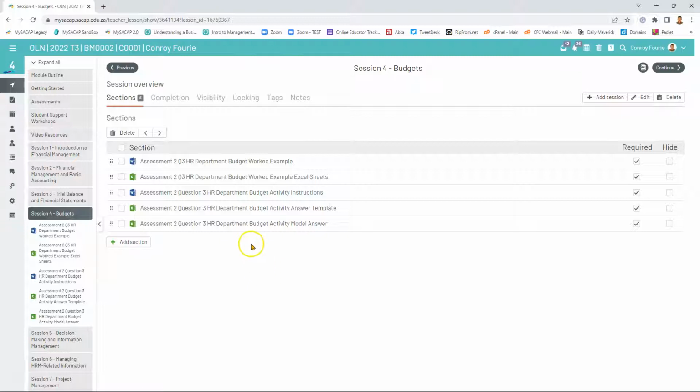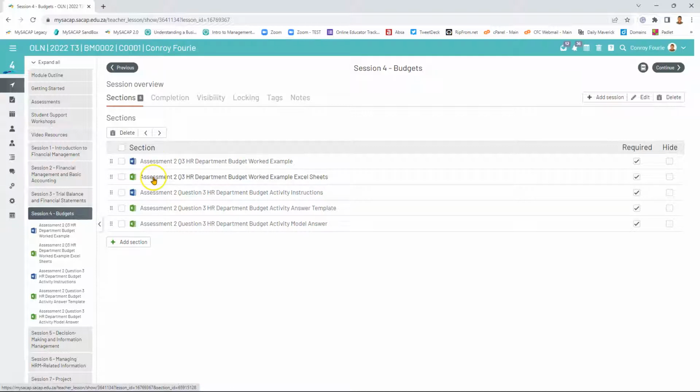is here so far. Is assessment 2 question 3 HR department budget worked example. That is the instructions for you, and then for what I'll use as the worked example instructions.